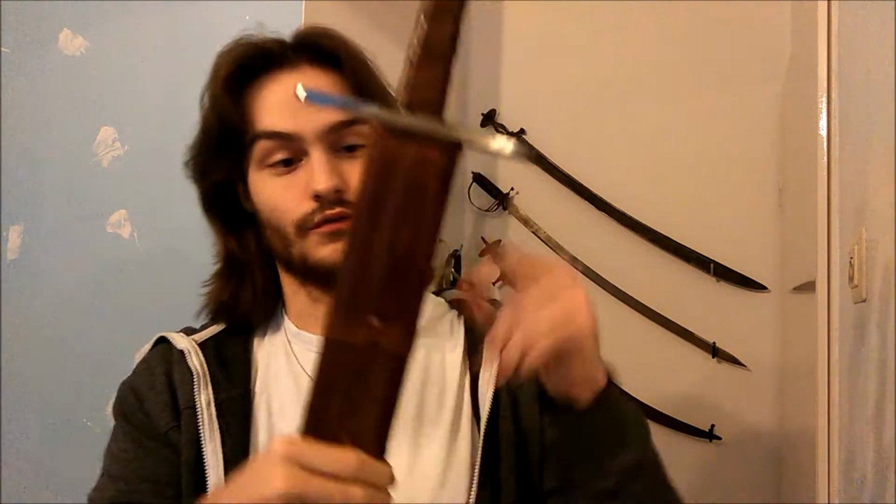You see, curvature doesn't change the way that you draw a sword. It looks like it does, but it doesn't. What happens when you draw a sword is you pull it out straight, right? Because if you pull it out at a slight angle, it gets stuck. You see, what happens is as you draw the sword out, it is going to be scraping against the inside of its own scabbard. It doesn't matter if the sword is curved or not.